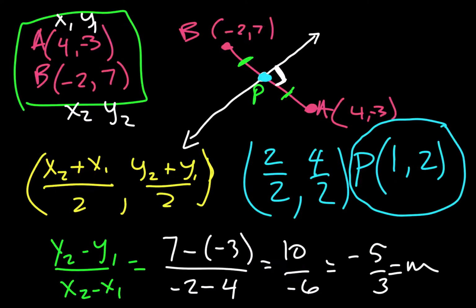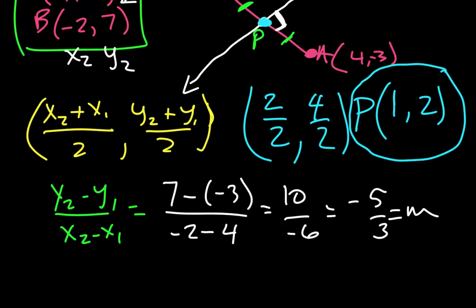This is the slope of this segment that we create right here, but we want to get the perpendicular slope. And so what we need to do, we have to find the opposite reciprocal, which just means we flip it upside down and change the sign. And so if we flip it upside down, it's 3/5, and since it was negative before, now it's positive, and this is our perpendicular slope, which sometimes is written with that upside down capital T, showing that it's perpendicular.